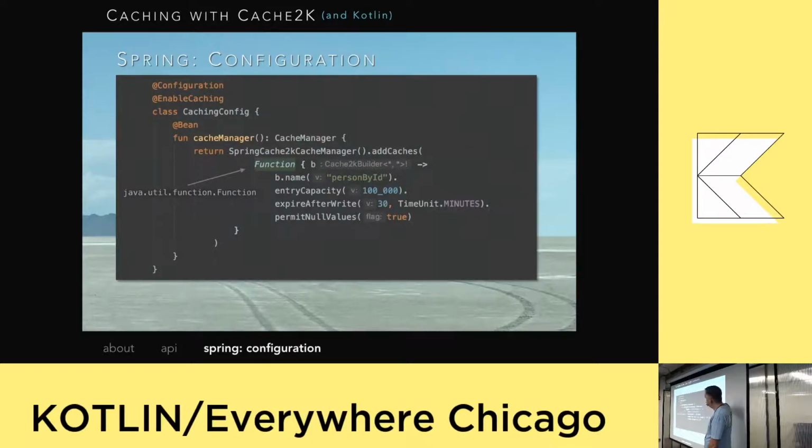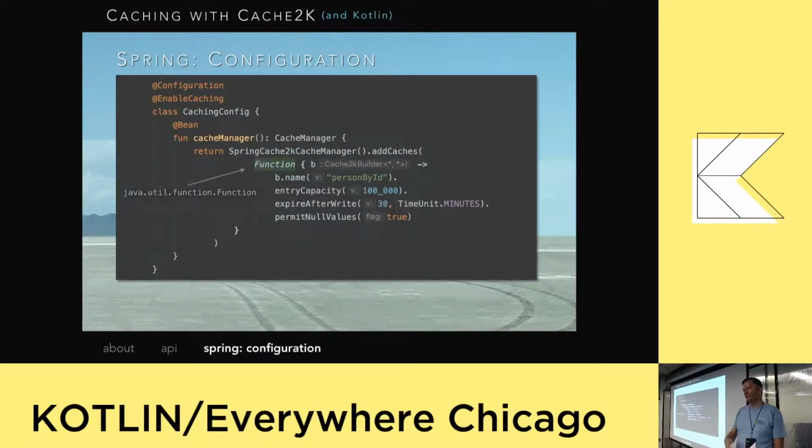That is the bean that's going to be invoked by Spring to create the caches. And then it uses this Spring Cache2K Manager, and it adds caches, and notice it says caches, not cache. I'm only showing one here, but normally you're going to have a list of 10, 15, 20, 30 caches that you want to add. Other than that, you'll notice that this is pretty much the same as what you saw in the first slide, because you're actually using the same instance that you were using in the first slide with configuration with Cache2K builder. So you're still going to set entry capacity, your expiration.